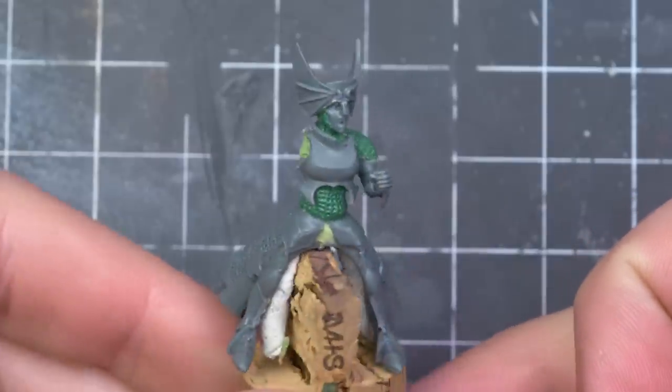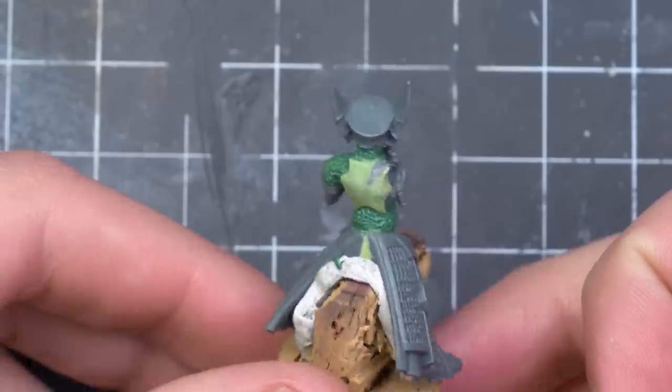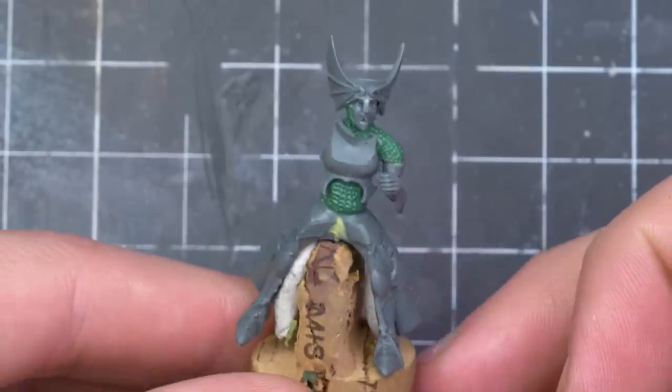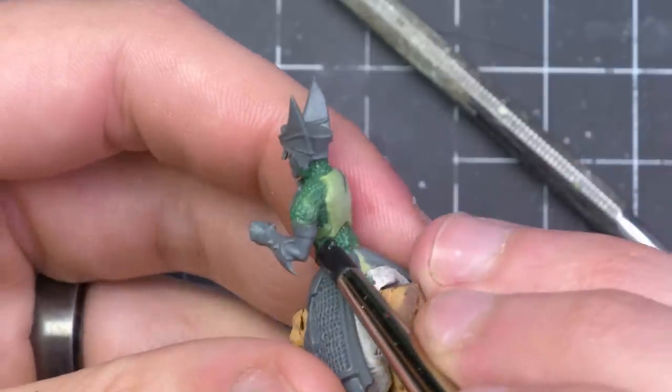I added this all over the model, even on her head like she was wearing a chainmail hood. This helped to bulk out her head a bit, making the helmet look not so awkward. Next, I added some belts to break up large sections of my semi-bad chainmail.